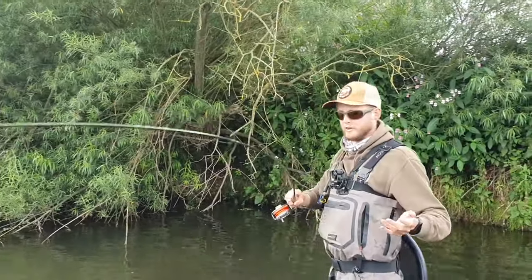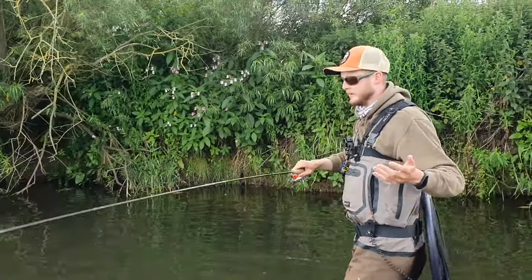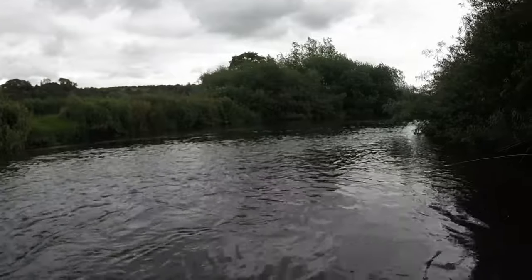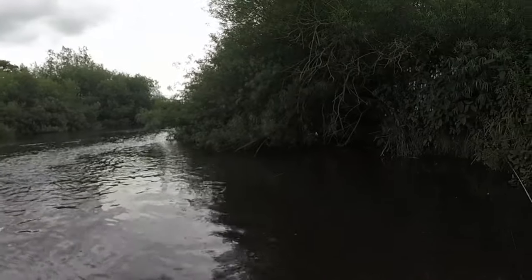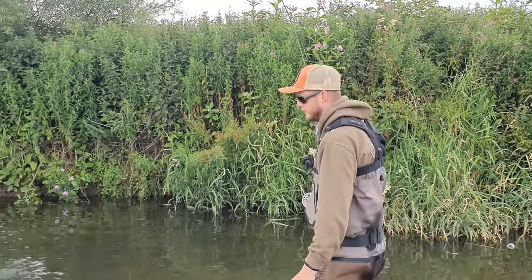So I guess we'll never know whether or not that little lift there was the thing that caught me that fish, but I certainly don't think it does any harm, particularly on days when you've got a good hatch happening or you feel like there's a lot of bugs moving. Just as you get to the end of the drift, just lift the rod slightly, just do something with the flies, a little bit of animation can make a world of difference.